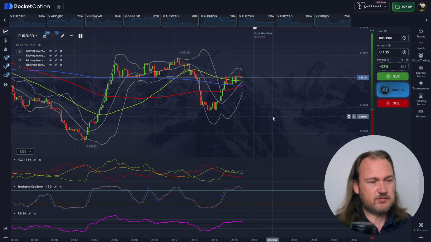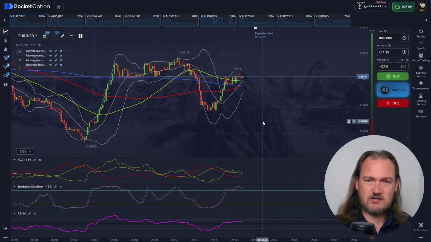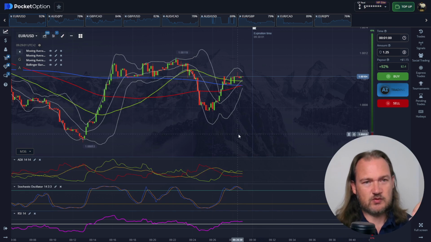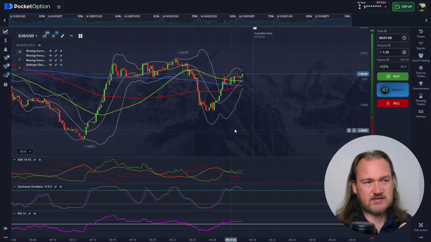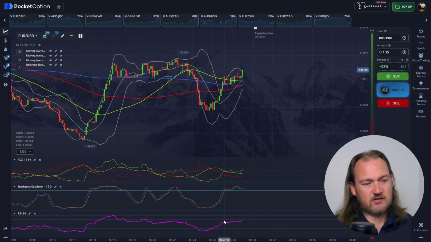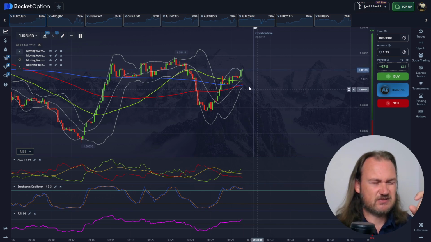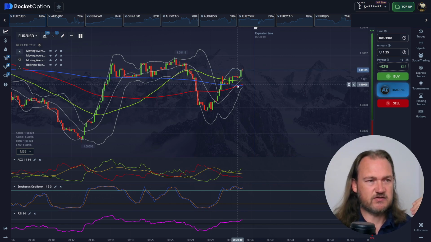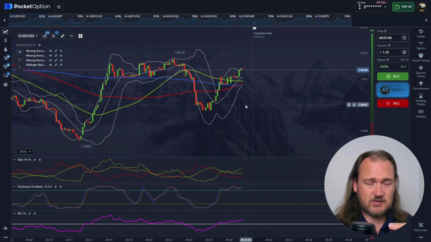And the third strategy we're going to be using is when price goes into an established trend, we're going to be looking for corrections in that trend. And when those corrections happen, we're going to see if the RSI gets rejected off the middle line, while at the same time we have price on or very close to one of our moving averages. It will usually be the 50 moving average, but it does happen on the other ones as well. So that's the 3 strategies we're going to be using.